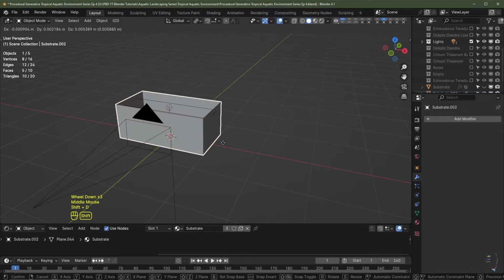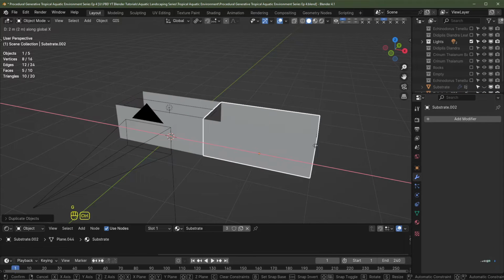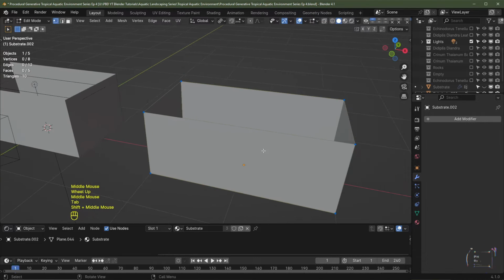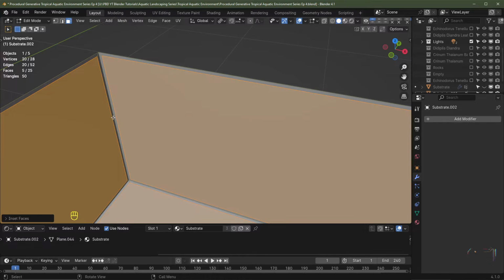I'm going to hit Shift D to duplicate. I'm then going to hit G, X and hold down Control, and I'm just going to drag it over to here so it snaps over here. I'll then tab into edit mode. I'm going to hit 3 for face select and then select all. I'm going to hit I for inset. I'll hit I one more time and I'm just going to click this in place so around about there. This is going to be our silicone.